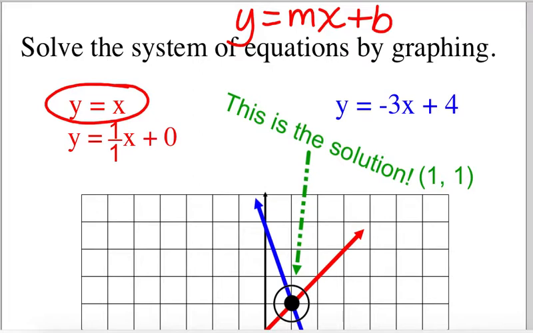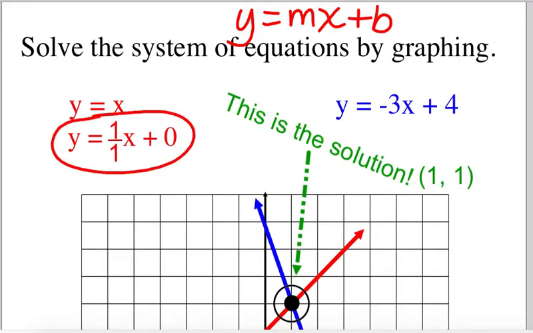So if the first equation says y equals x, you're like, wait a minute, there's a bunch of stuff missing. Well, I kind of filled it in for you. In front of the x is really a 1 over 1, right? Isn't that really a 1x? And then as far as the plus or minus b, since there's nothing out here, it's really a 0. So I took the original equation of y equals x, and I modified it so that you could see the actual numbers that you're going to be working with.